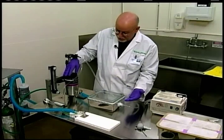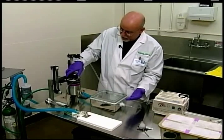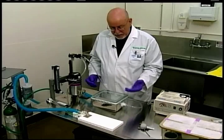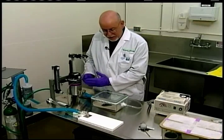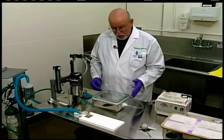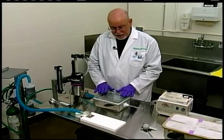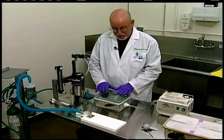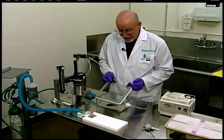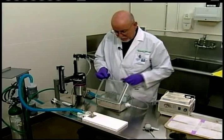Before I open the induction chamber, I like to turn off my vaporizer and allow oxygen to flow for just a few moments to help remove some of that anesthetic that's in the chamber and push it to my waste gas evacuation system. We won't remove all of the inhalant anesthetic out of here, but it just helps a little bit to get some of that gas out of the induction chamber. I have a few moments to work with the animal like that.